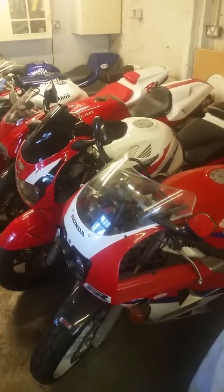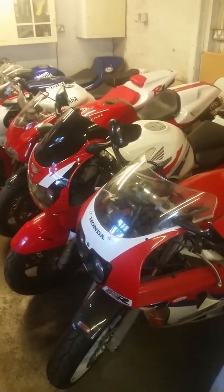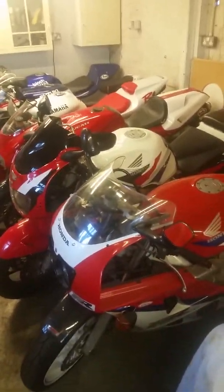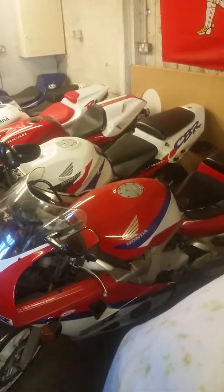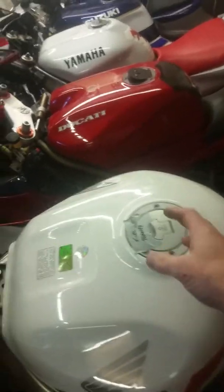Basically, get rid of all the fuel. Some people say to drop all the oil out and put fresh oil in - I can't see the point really. I'll get it up to temperature when I start using them again and drop the oil out then. Another little tip: write on a piece of paper exactly what you've done on every bike, and when you come to it next season you'll know what to do. If you're somewhere where you get rodents, a good tip is to just put some cling film or a polythene bag over the back of the exhausts and wrap it around with some electrical tape.